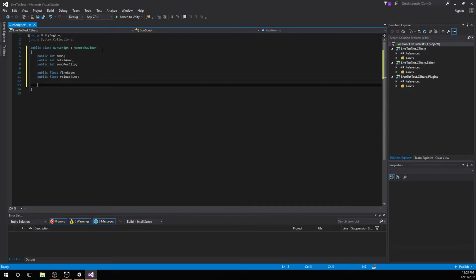Now we need one more variable, and I'm not going to make it public because I don't want it popping up in our inspector. I'm going to make a bool called canFire. This is what we're going to be using to prevent the gun from firing while it's firing. I know it's a bit confusing, but when the gun's firing, canFire will be set to false, and then as soon as it's done firing, it's going to be set back to true so that the gun can fire again. This is just with the timing. And an important thing is we need to set this to true in order for this to work, because Booleans are by default set to false.